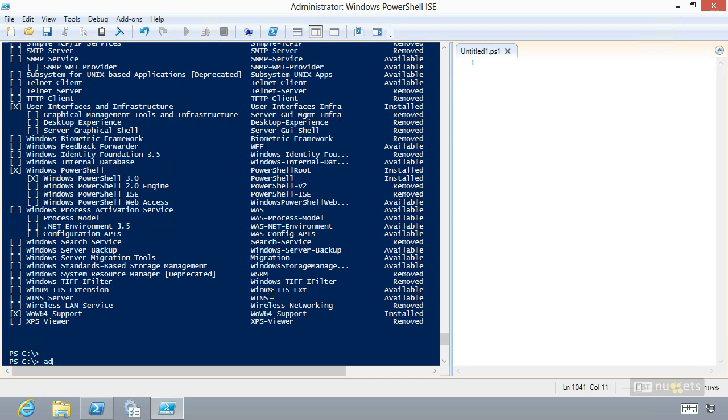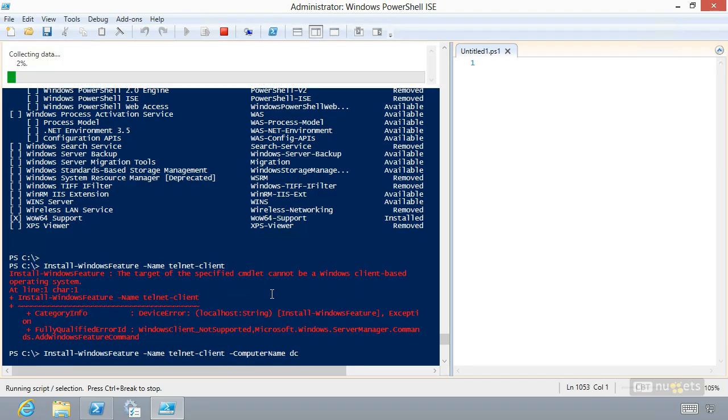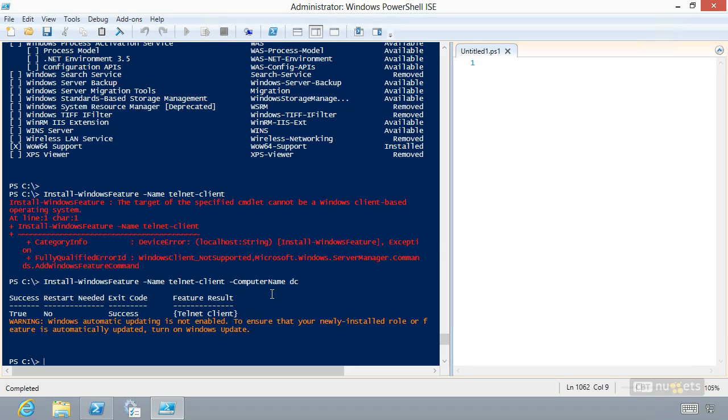So let's do an add, no, it was Install-WindowsFeature -Name Telnet-Client. Oh, I got to target the computer. Right, on the computer DC. Cool. 92%, 100.